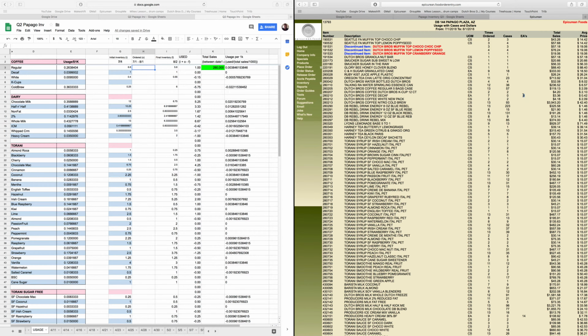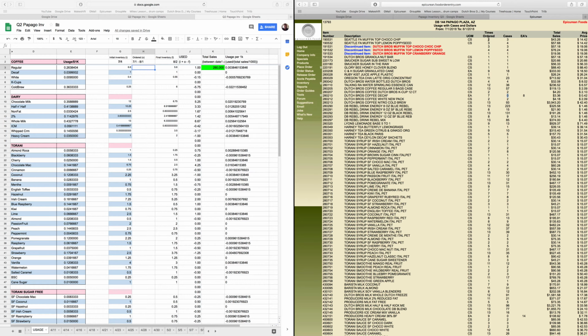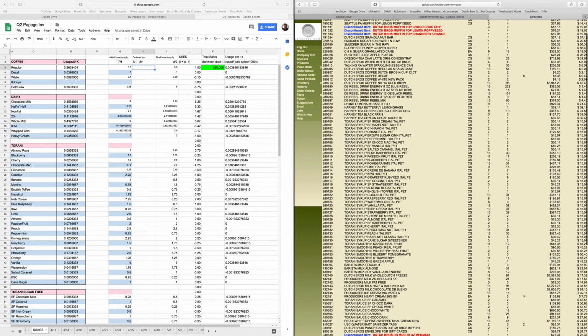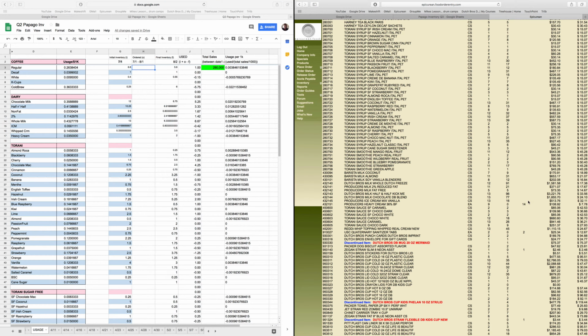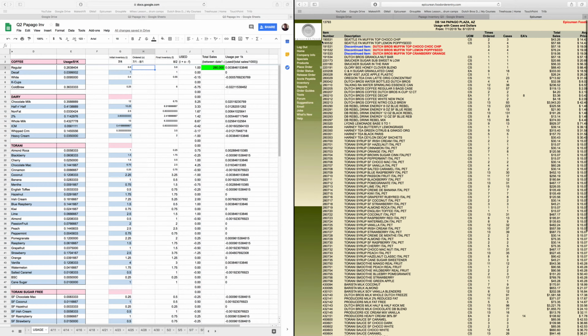Notice this 8 over here is shifted to the right, and that's because it's for decaf. Decaf actually comes in a box, but Epicurean splits it up for us, so it gets its own column. We ordered 8 single units when it could really be in cases right here, like everything else. This times ordered column is going to be useless for us, and it's going to cause a small problem, but it'll be okay. Just keep in mind that we're going to have to shift over this 14 and this 2 and this 1 because we need it to be in this column, but we can't do it yet because we can't edit anything here.